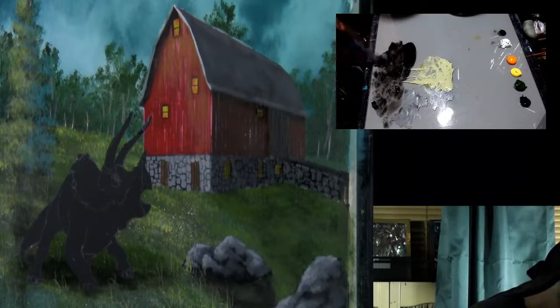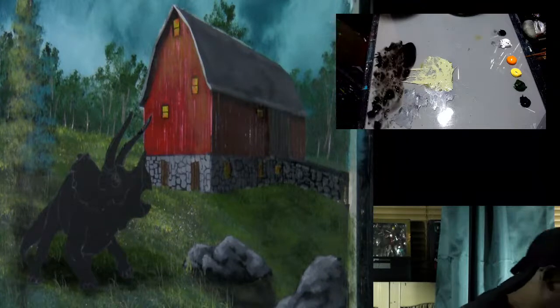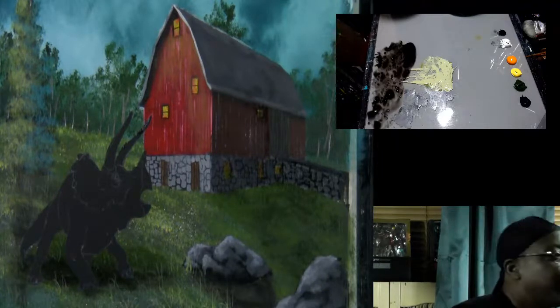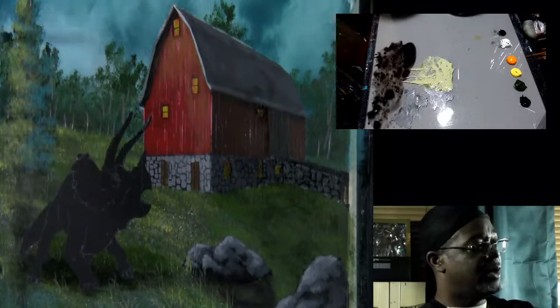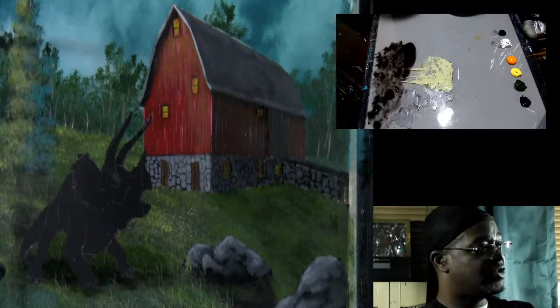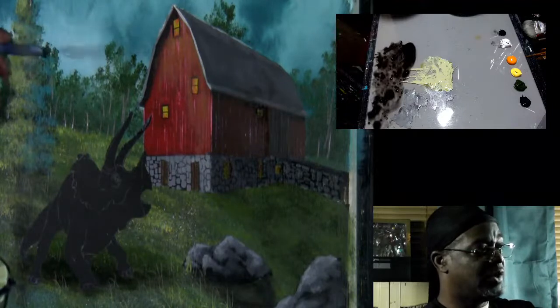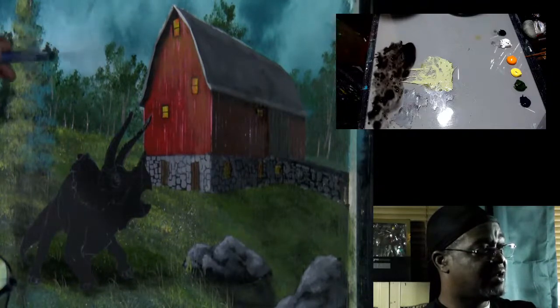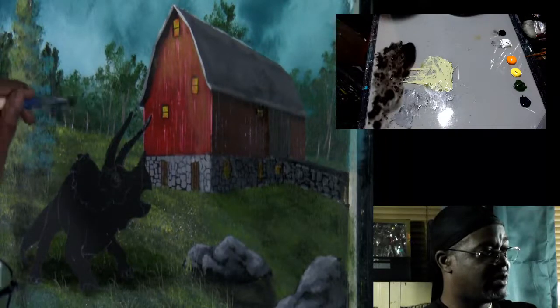Of course, because you see all this black, you think the trees are going to turn black. They're not going to turn black. It will just be a shadow, a shade to put them in the back more. And we'll kind of touch it just like so, and put them in the back. It just kind of silhouettes them more. It's going to highlight your trees a little bit. Just bring it on back there like that.